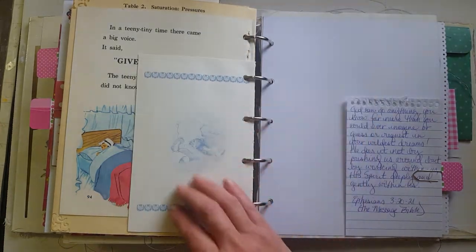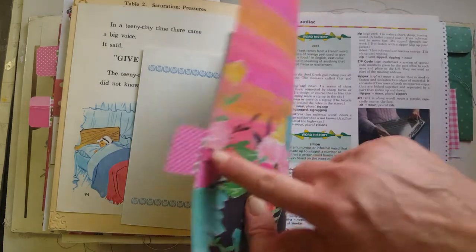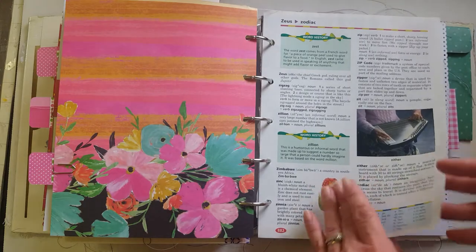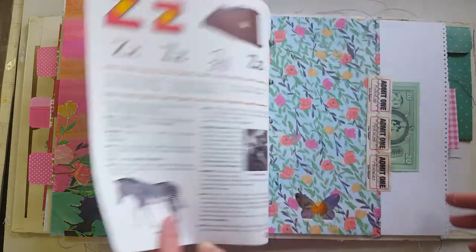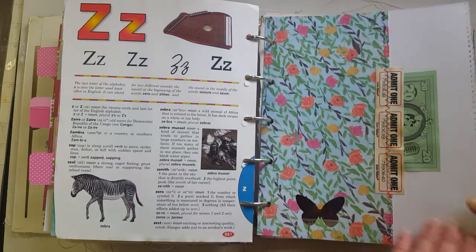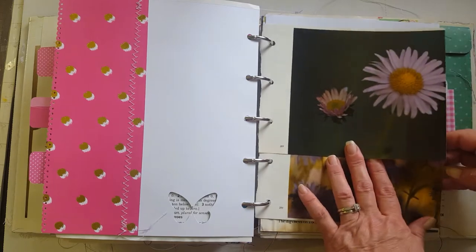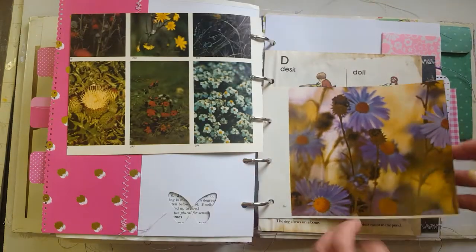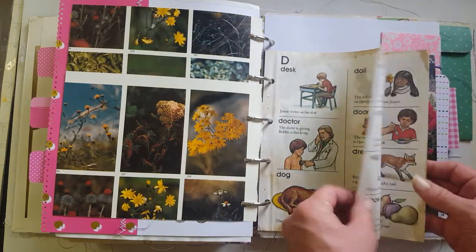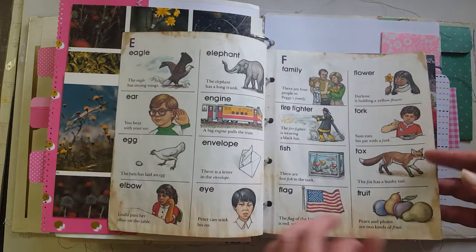Here's another piece from that Peter Rabbit book — it has a copyright of 1901, so it's pretty old. There's another scripture on a paper clip, and one of those dictionary pages from about the 1980s — you could cut up the words and use those to decorate in your book. I sewed a couple of pages together and punched out a little butterfly for a peekaboo effect, and there are a couple of really pretty images of flowers in there.